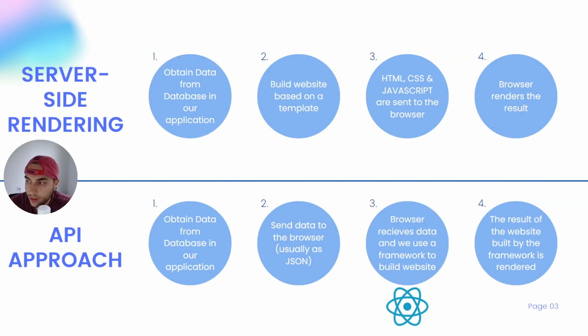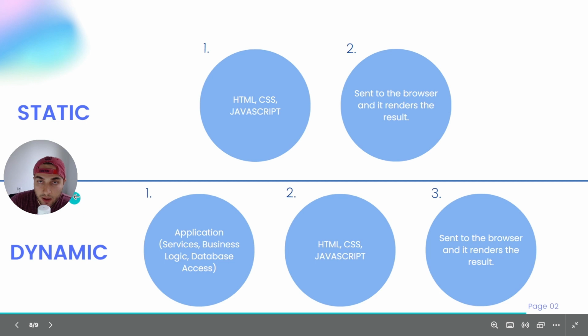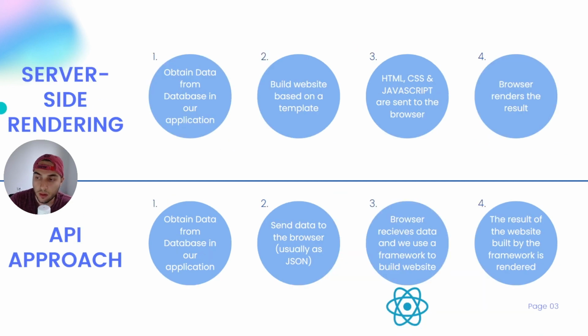So before, these two were the only approaches that we had, the static versus the dynamic ones. And now, because of how powerful browsers have become, we have another approach called the API approach, which is personally my favorite, and we're going to understand the difference between the two of them.